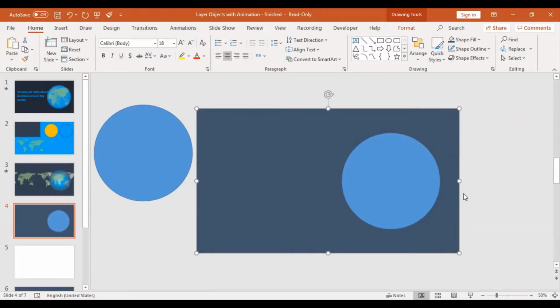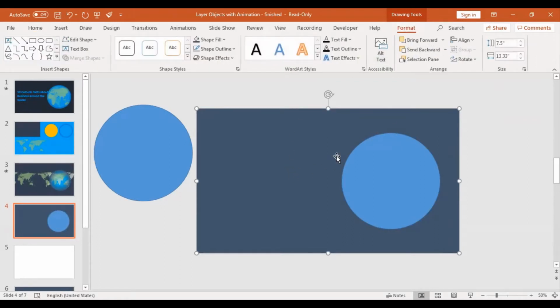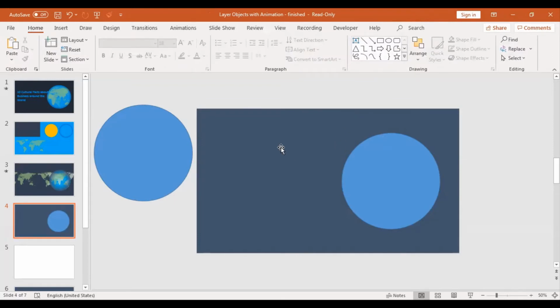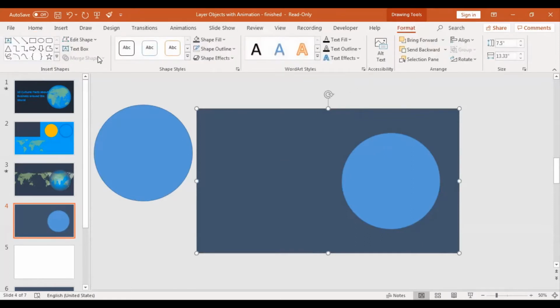And the next tool that we're going to use is going to allow there to be a cutaway through which we get to see that map moving in a little bit. This tool is called Merge, and it's under the Format tab once you have a shape selected. There is a little bit of a trick to this. You'll click the shape that you want to keep, click Format, and then you'll click your second shape while holding down the Control key. Control and click allows you to select more than one thing at once. And when you go to Merge Shapes now, it knows that the first one you selected, the rectangle, is the one that is most important to you.